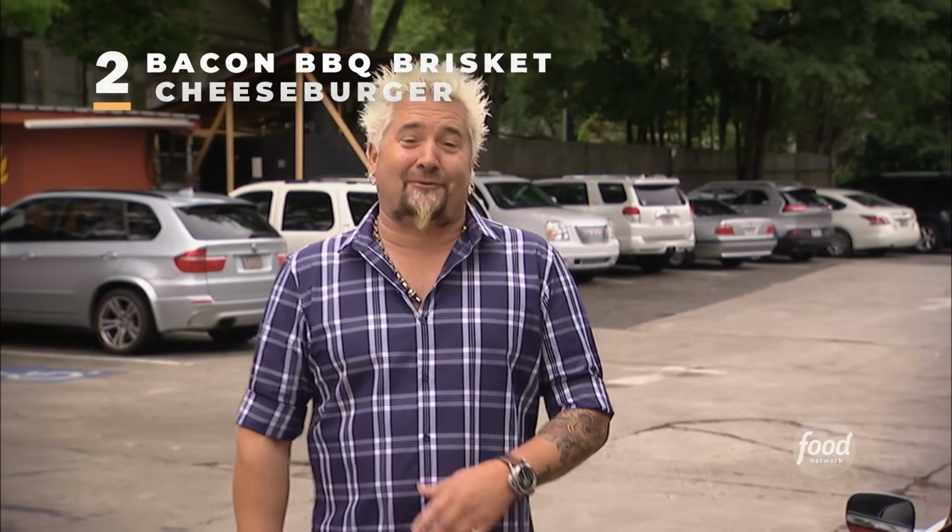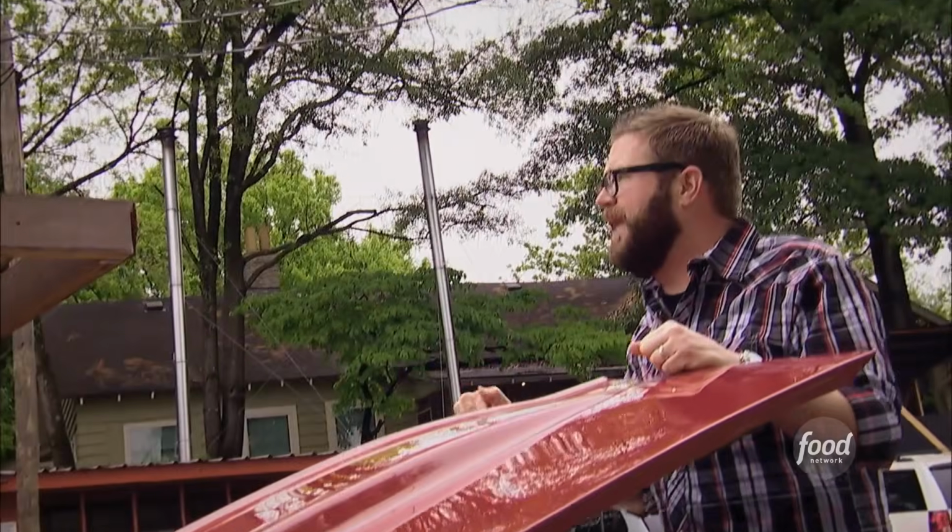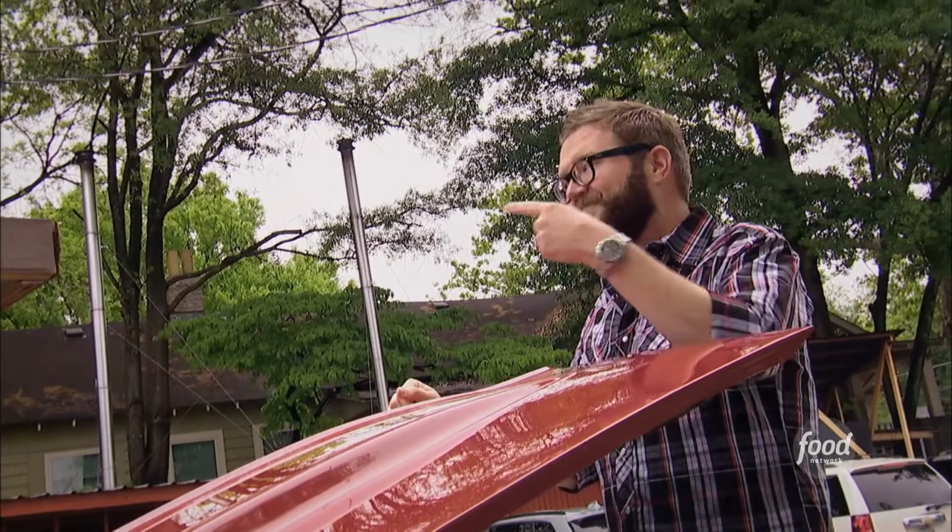So I'm here in Atlanta, Georgia, and I am looking for what? Exactly. Some real deal barbecue. You know what it is, Guy? With this crate 502 in here, we just got to bump the timing up a little bit. That's all it is. So you call your buddy Rutledge, who knows a lot about cars and a ton about barbecue. This is the real deal?